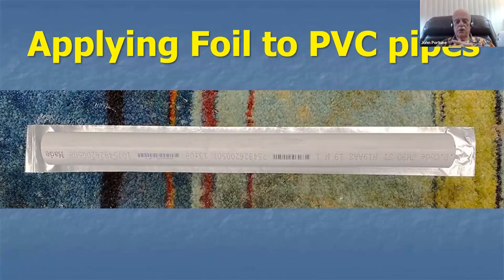The way I did this is I take on a piece of carpet, I take the 4-inch tape, I make it a little bit too long, I take a little bit of the foil off the end so I can fold over the end and make it sticky. And I stick the end down on the pipe. I pull the backing off and stick it onto the carpet. Just the ends are stuck to the carpet. Then I pull the backing off so that the sticky side is pointing upward at me. And then I push the pipe down onto the sticky surface.